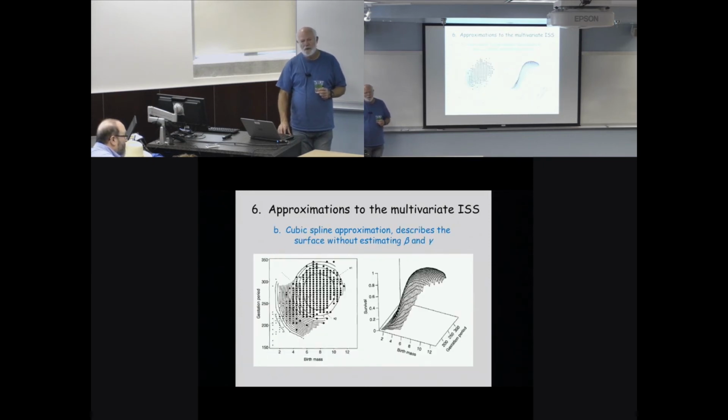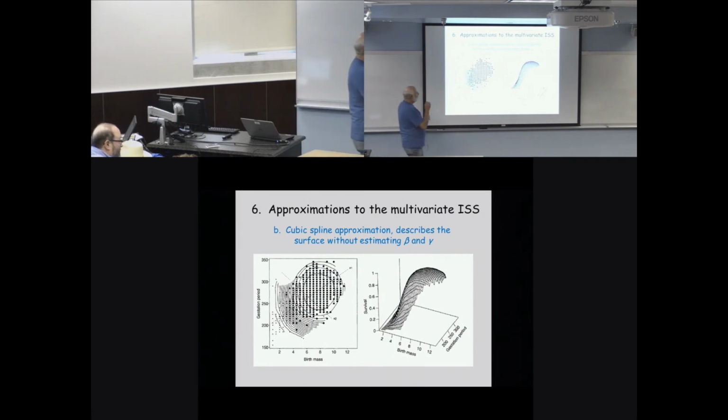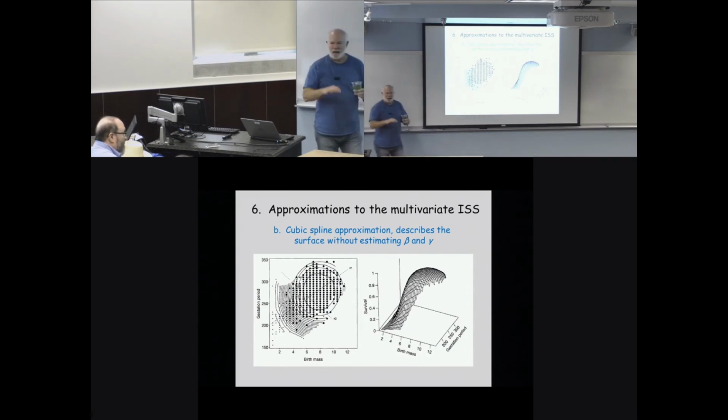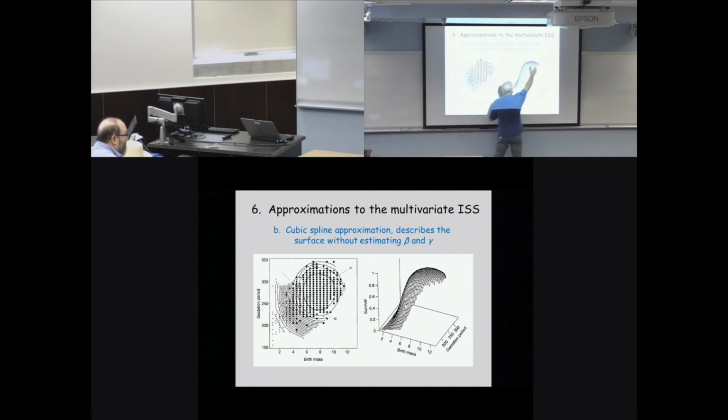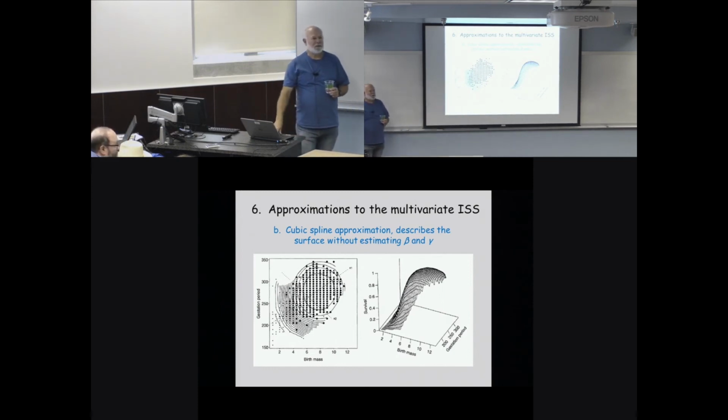All right. Same point that we made in single trait space. If you're really worried about the actual shape of the surface, rather than just trying to estimate parameters beta and gamma, you might go nonparametric. So here's Schluter and Nychka doing a cubic spline for the case of human birth weight as a function of gestation period. It's a unimodal bivariate surface, but it's a lot flatter and a lot more curved and interesting than you would get with a quadratic approximation. I've been a parent, and I prefer this surface to the quadratic approximation.